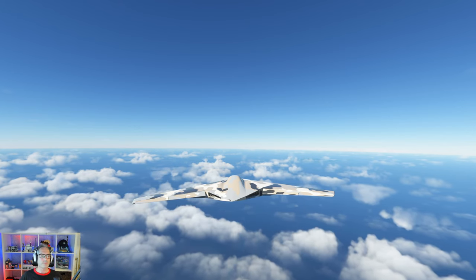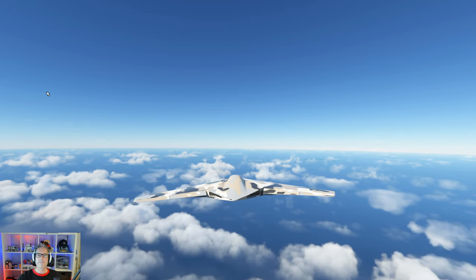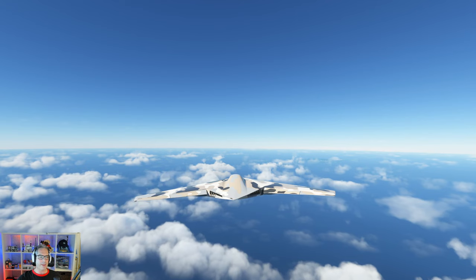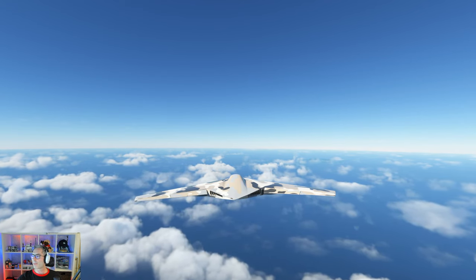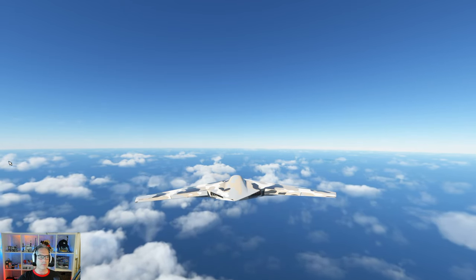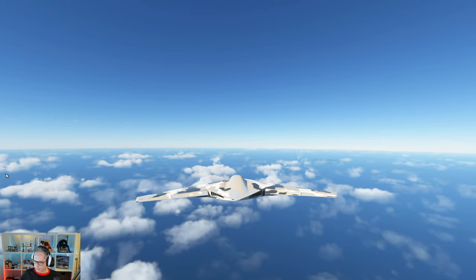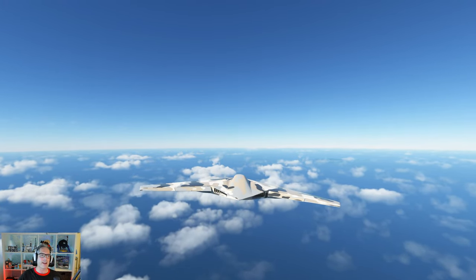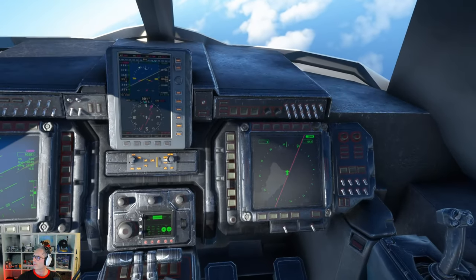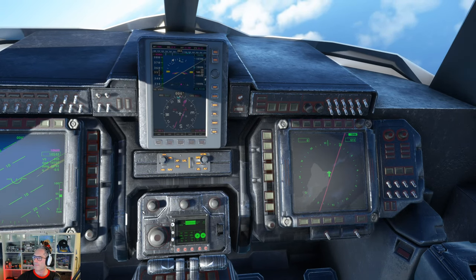Yeah, true. Should turn to the right now if we hit the flight plan. Yeah, it is easy peasy. Only took me a couple of seconds to work out how to start it. Are we going to turn to the right or not? We're not going to turn to the right. Ooh, is it not on GPS? That's probably why. There we go. He's on GPS now. That's all it was. Turning around.